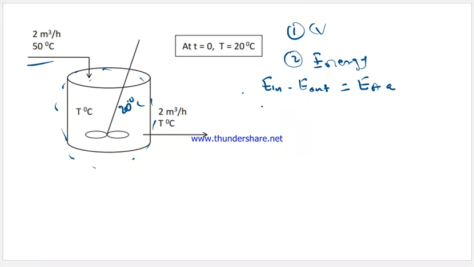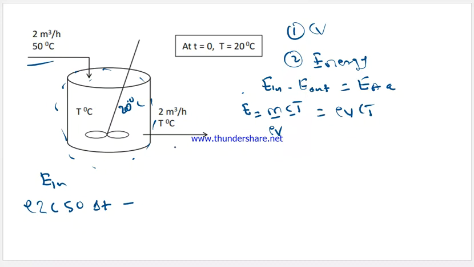So let's look at it. What is energy in? Our concept of energy from physics is equal to mCT, that is mass multiplied by specific heat multiplied by temperature. So how do we get mass? Mass is equal to rho, density, times volume. So that means we can get our energy is equal to rho V C T. So that is the concept we are going to use here. So energy in is equal to rho times 2 times C, which is the specific heat, times temperature, which is 50, then delta T, because this is meter cube per hour.